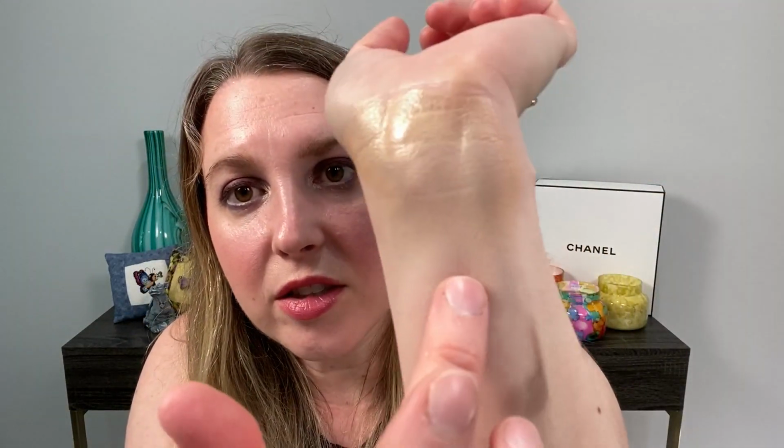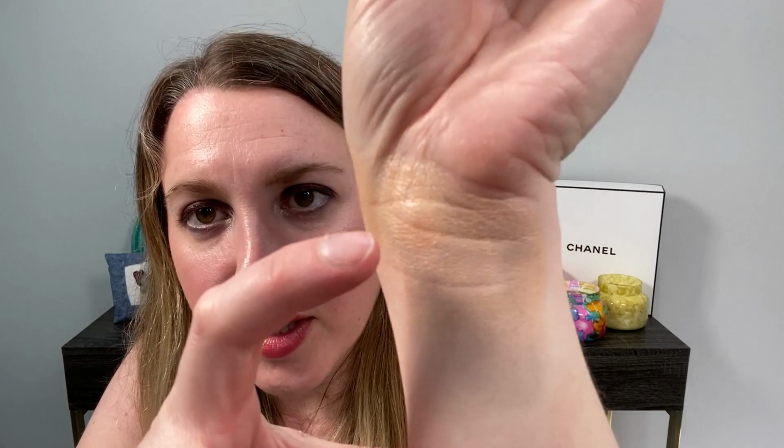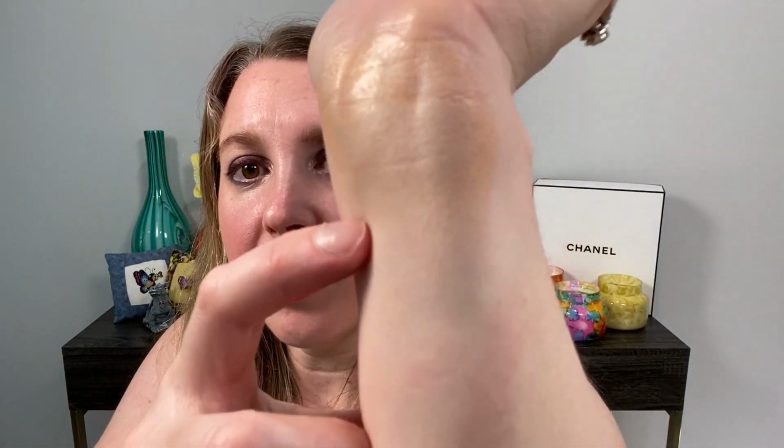So this is shade Fair 02, and it actually shears out very nicely, and I think it works well for my skin tone. But can you see any of that radiance there? See how it's not like shimmer particles, but you do have a little bit of that in there. Okay, I had to wipe away that swatch. So my arm's just a little red where I cleaned it off. But you can see here, as it's drying, where it's kind of accumulated, you can see that more metallic-y finish to it. And when you blend it out, here you go.